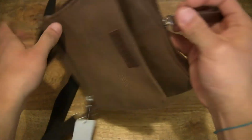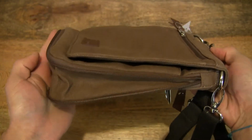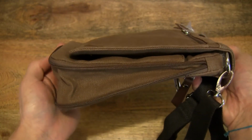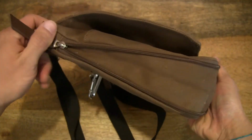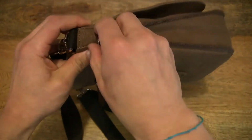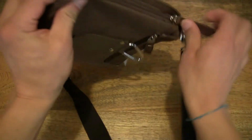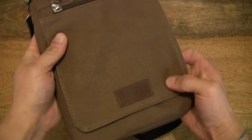Okay, once again, I'm just going to show you very quickly in expanded form. Right there, and then closed up, right back down.